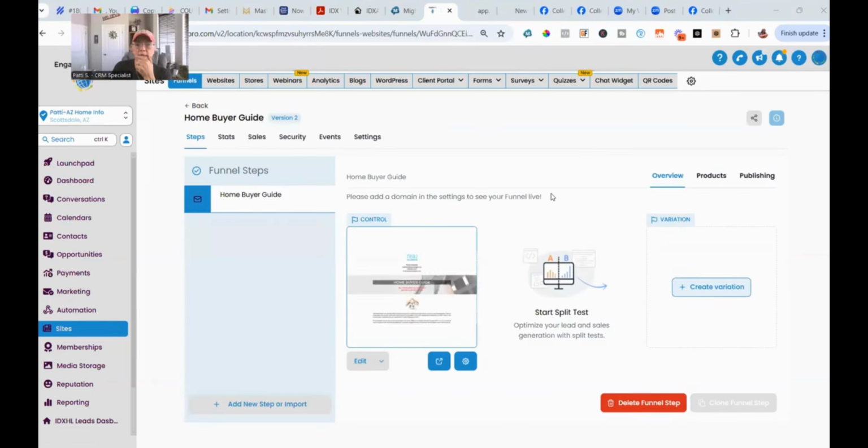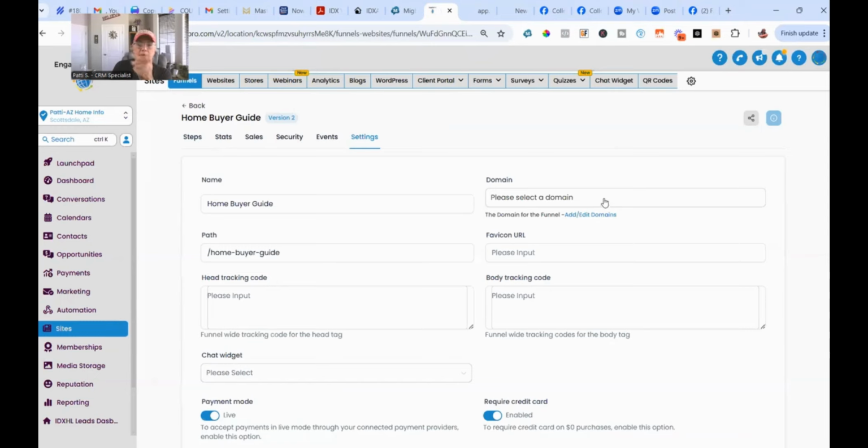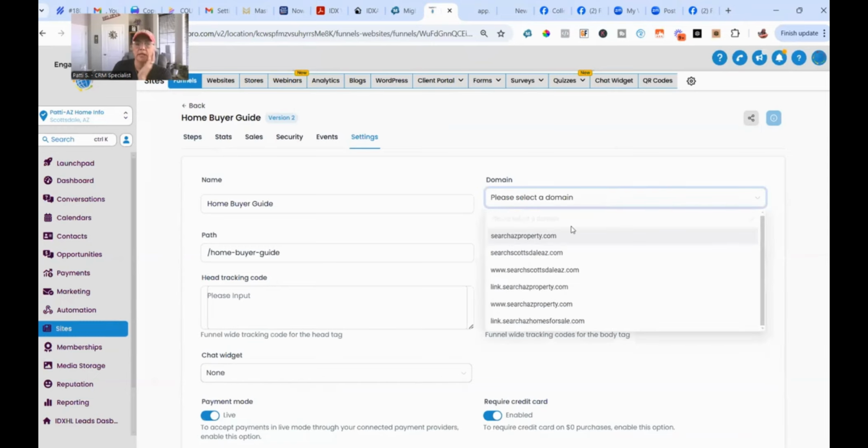So if you don't have a domain set up in here for it, and I actually don't know, I'll show you how to do that. Let me go check it. You go to your settings. I'm not using this one, so you can tell. So I have a bunch, but you're going to have a subdomain you're going to send it to, not your main website domain right now.